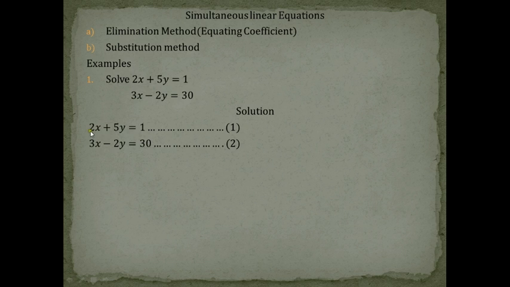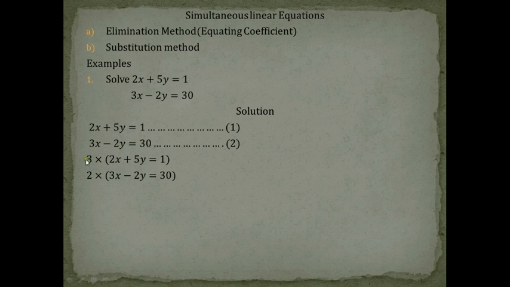But in this case, if you look at this x, the coefficients are not the same. So how do we try to make them the same? We try to make them the same by multiplying equation 1 by this coefficient down here and multiplying equation 2 by this coefficient right here. By doing that, you will make them the same. If you use this coefficient of x here, which is 3, to multiply equation 1, you have this right here. And if you use this coefficient of x here, which is 2, to multiply equation 2, you will have this right here.